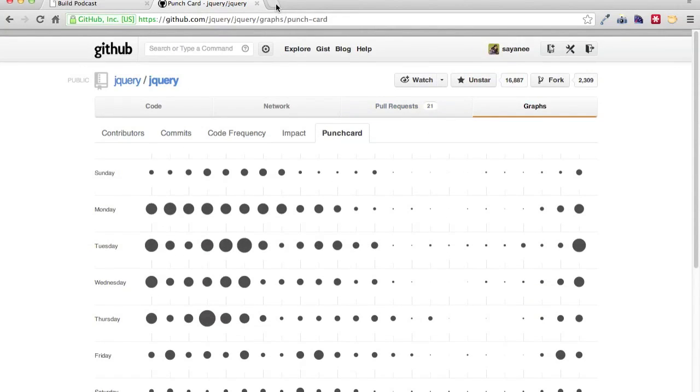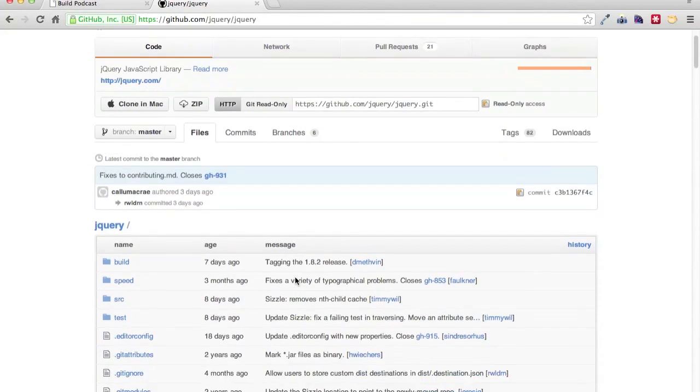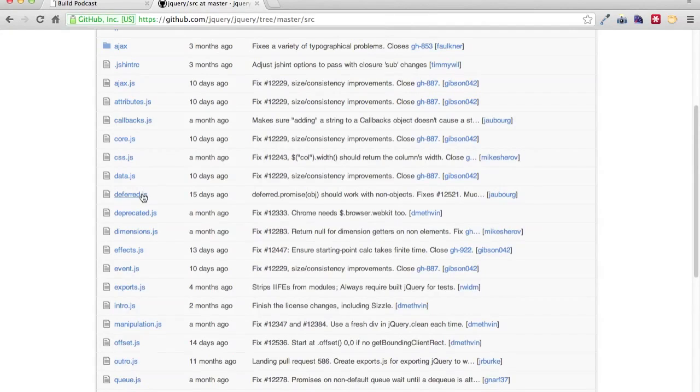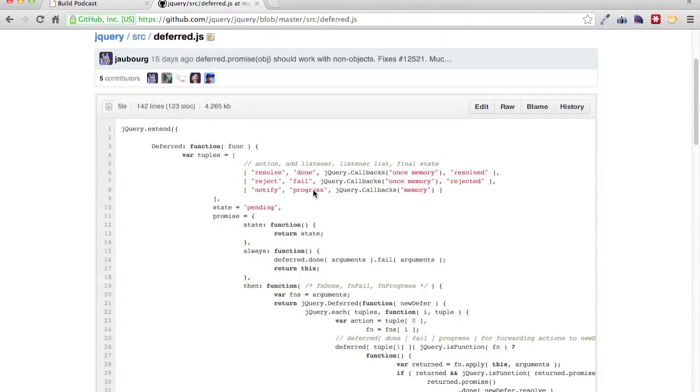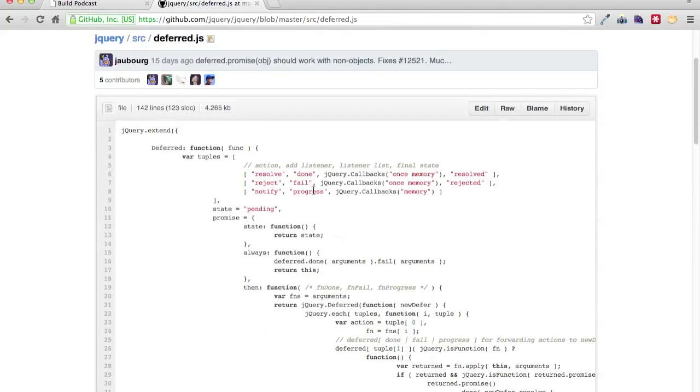Right. So using GitHub, you can easily go through these open source projects, and seriously there are tons of them. And one of the best ways to learn programming for me myself is to read through what they are writing. For example, if you go to the source file and read a JavaScript file, you can learn so much about how many good developers out there are coding and learn from them.